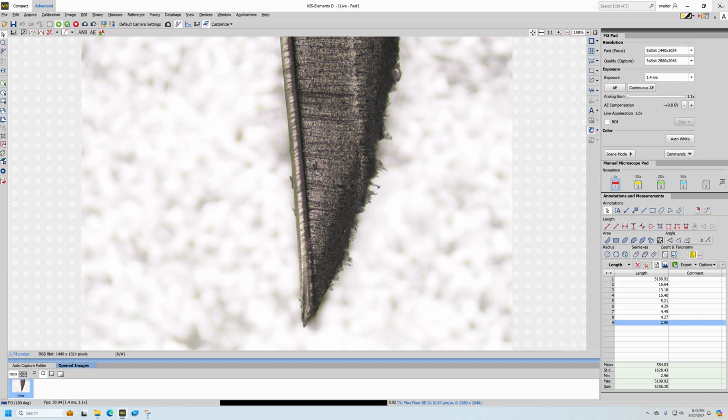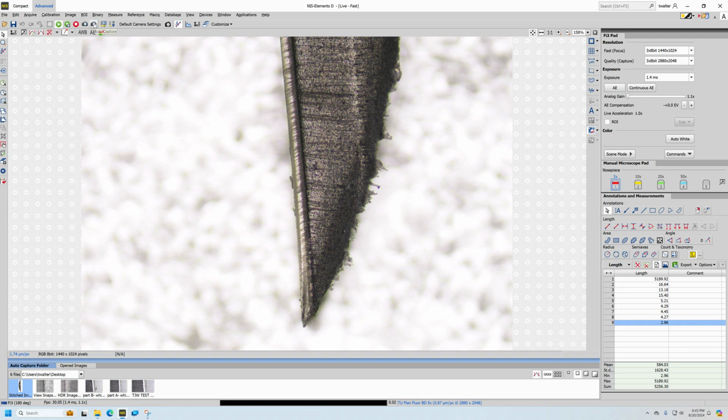So if we were to close the software and we had images in our open image tray that we had captured with this button, the software would then prompt us to either save or not save each and every one of the images that are here. The other option, which can be set up, is this auto capture feature. This allows you to automatically save images to a predetermined location with a predetermined prefix and other important data.